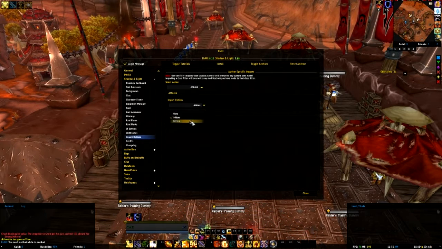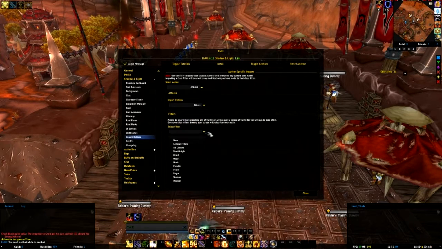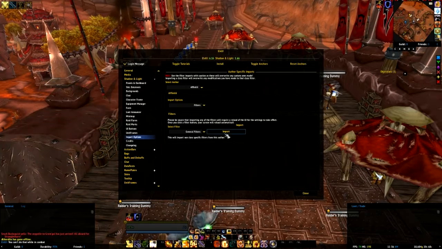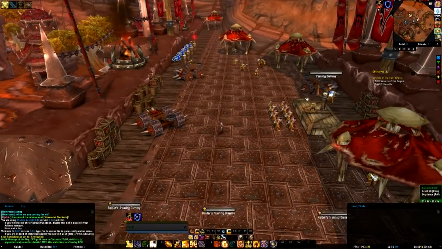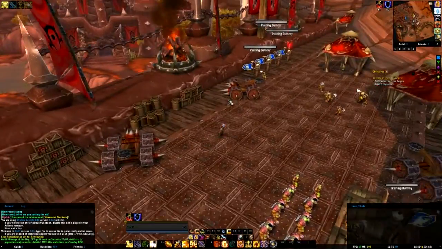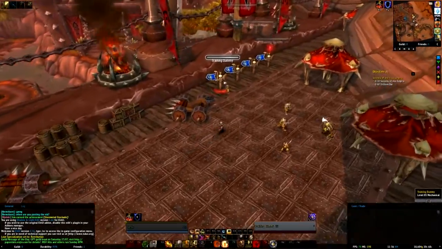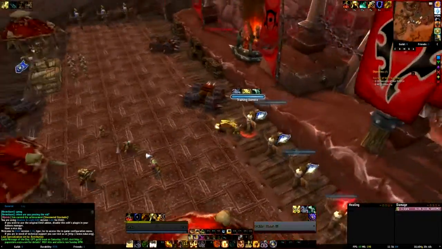You can go into filters and select your class if it's here. He doesn't have any filters for Paladin, so I'm just going to select general filters and import those. You can go to the other authors and see if there is one with class specific filters for you, but otherwise it's not terribly important. And yeah, that's basically it.